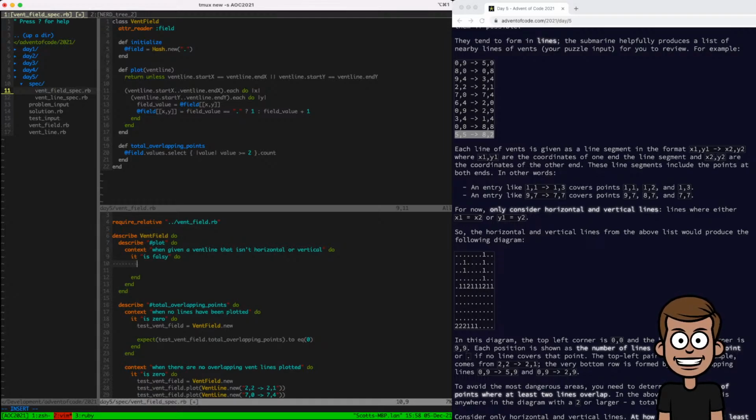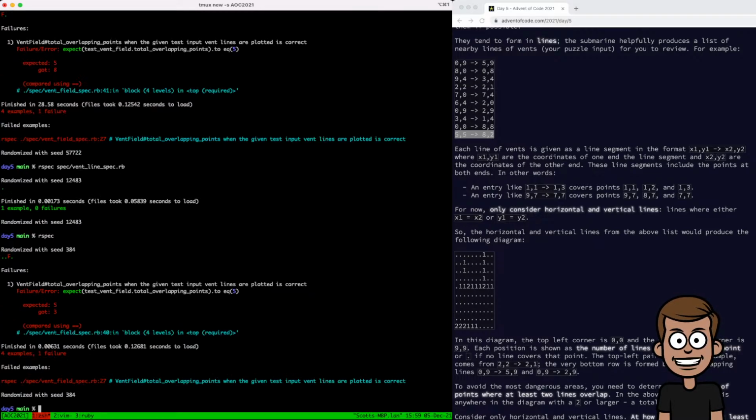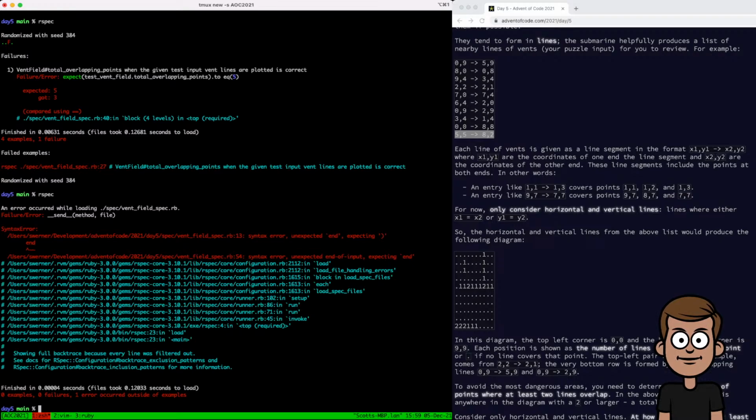And then we can do test vent field equals vent field dot new, expect test vent field dot plot vent line dot new 8008 dot to be falsy.